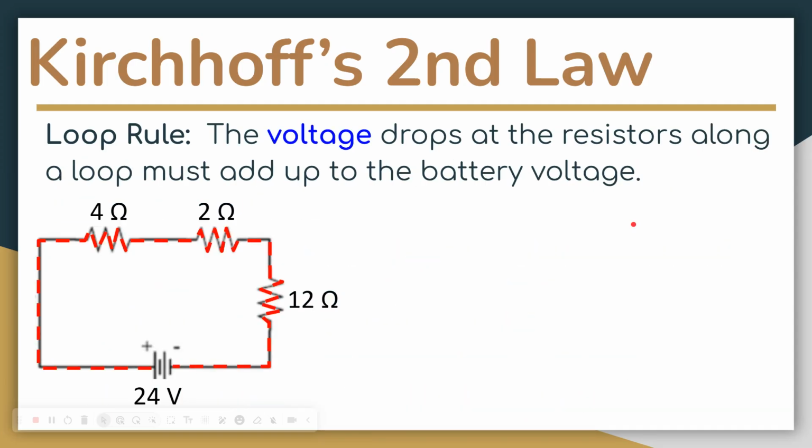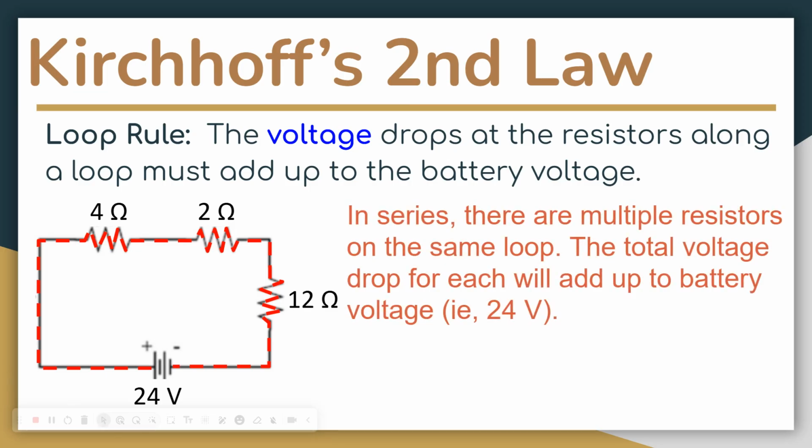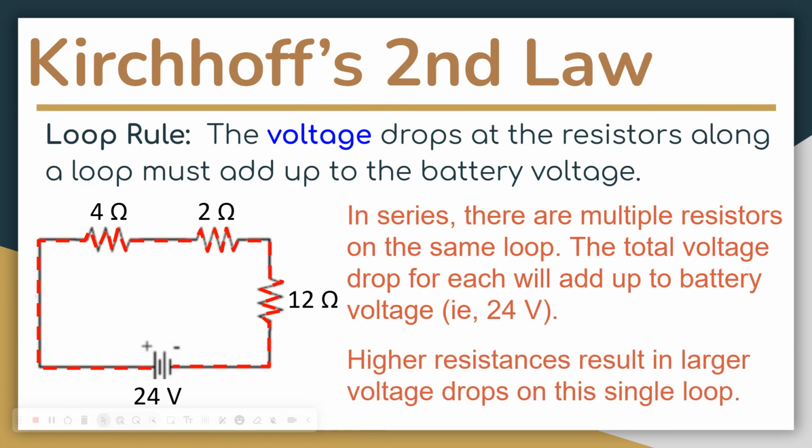So again, if we look at the voltage drops here, they have to add up to the battery. In this case, they would have to add up to 24 volts. And so if you calculated each one, you could figure out what those voltage drops are. Now, if all of these were the same, let's say that these were all the exact same resistance, 2 ohms, whatever, for each of them, then I wouldn't have to really do math here. I would just say my voltage drops are all equal because my resistances are equal, 24 divided by 3. And I could do that.